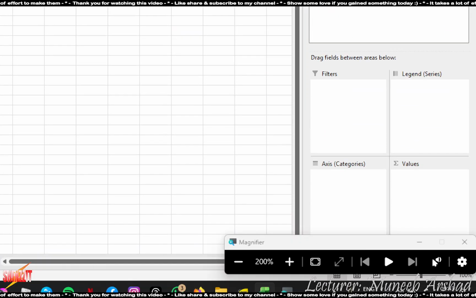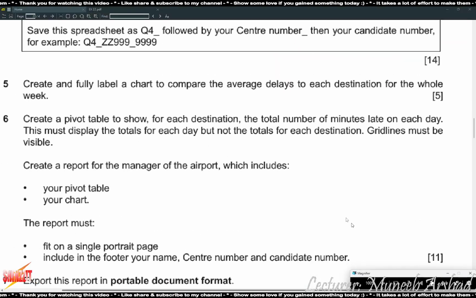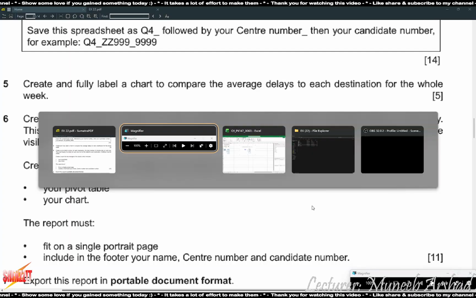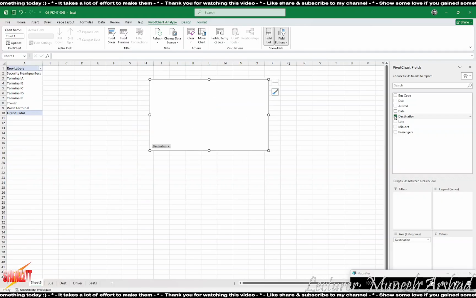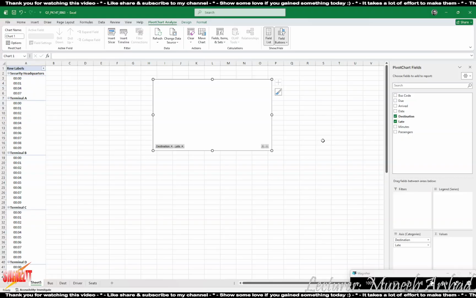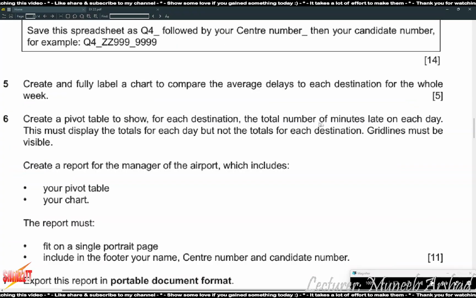ठीक है? अब जरा मुझे बताएं, what do you think? Which fields do you think I need to add? We need destination. Okay, fine. Then minutes late or minutes? Late. Okay. Why late? Total number of minutes late on each day.